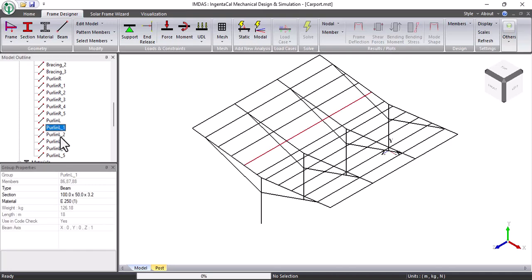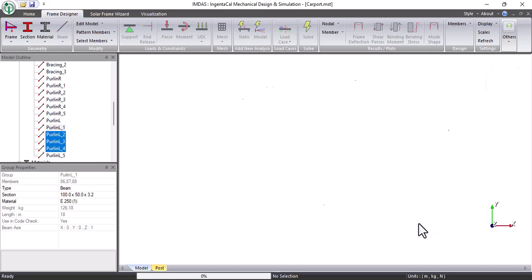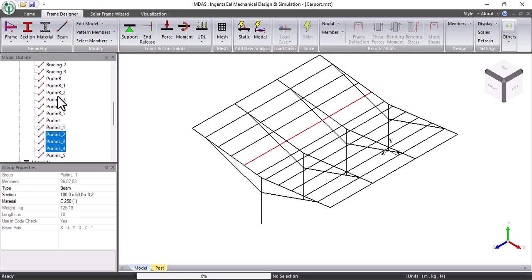Now, we select the purlin groups to define the windward loads, and then, in the UDL command, we specify the loads in local coordinate system of the members. Then, we define the leeward side wind loads.